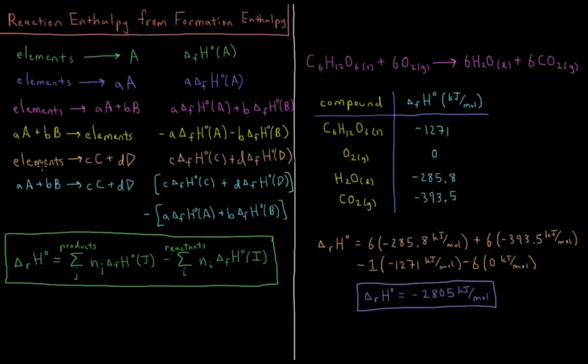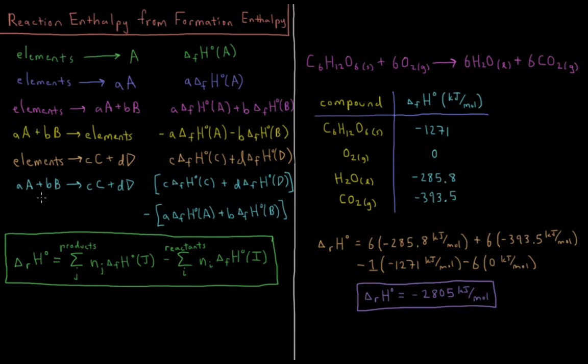Okay, now similarly we'll do that for another two chemical species, C and D, where they each have their own stoichiometric coefficients. So the enthalpy of this reaction is c times enthalpy of formation of C plus d times enthalpy of formation of D. So if we take these two reactions now and we add them together, what we get is this net total reaction, aA plus bB goes to cC plus dD, where A and B are reactants and C and D are products.